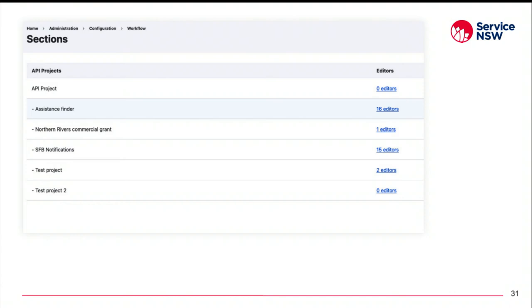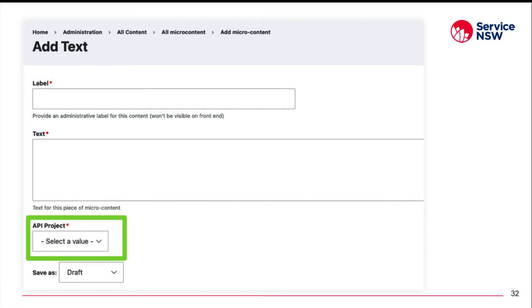We're also using the Workbench Access module to ensure different teams can only access their own content and not another team's content. Workbench Access allows you to assign content to sections based on taxonomies or menus, and we're using a taxonomy called 'api_project'. This is a shared field added to all micro content types as an entity reference field, ensuring users belonging to Team A can only see and edit content belonging to Team A, and likewise for Team B. It's really important to write quality tests for any micro content and workflow configuration so you're alerted when unit tests are failing through a continuous integration tool. We're keen observers of a test-driven development approach at Service NSW.